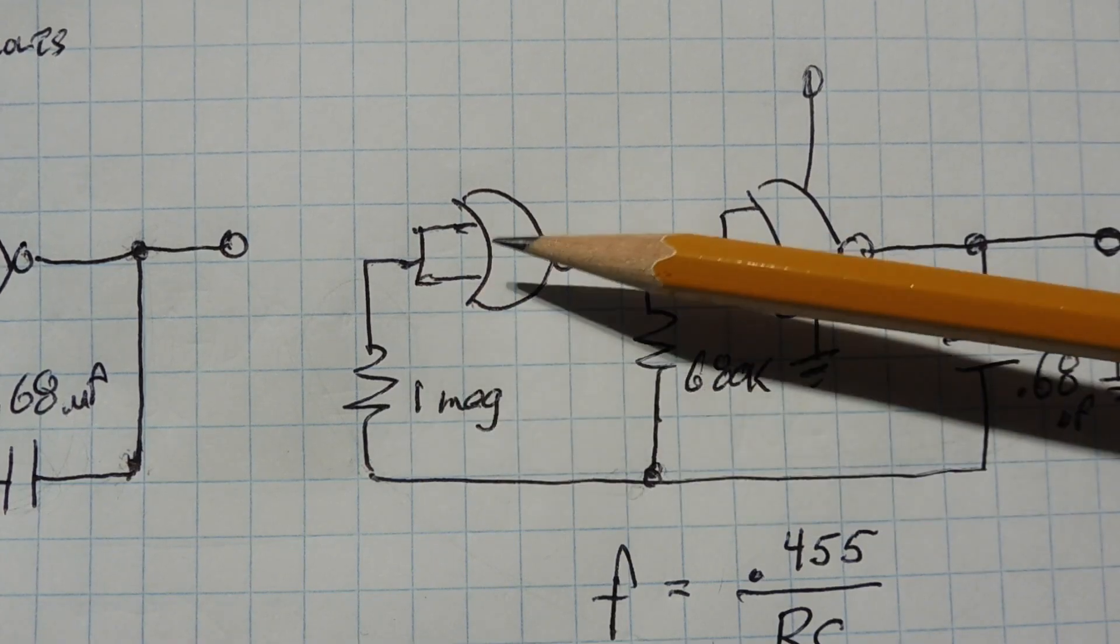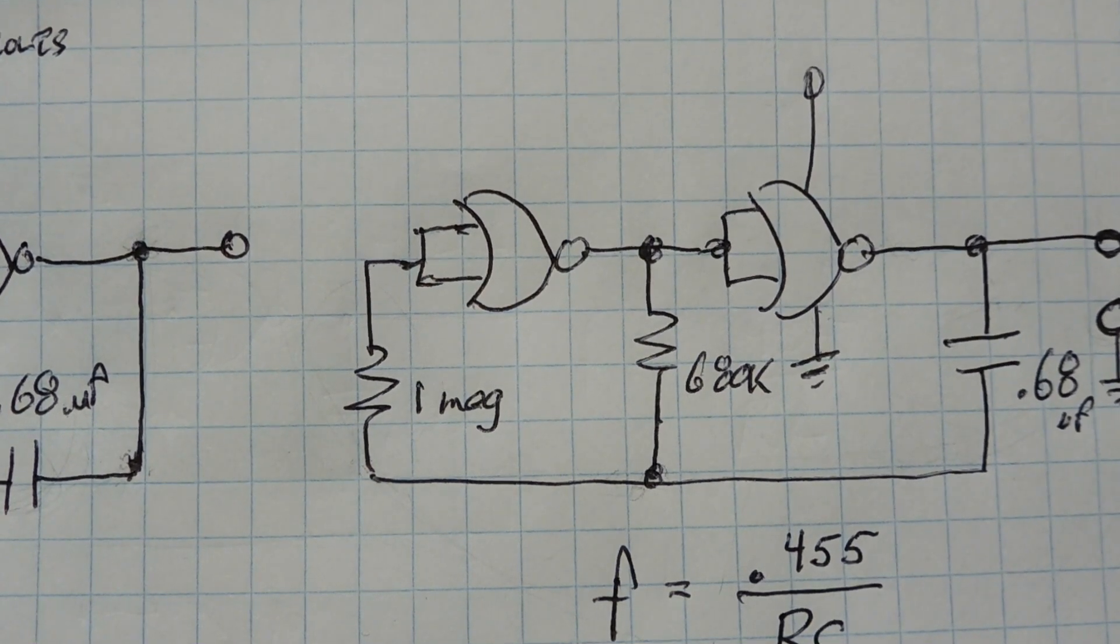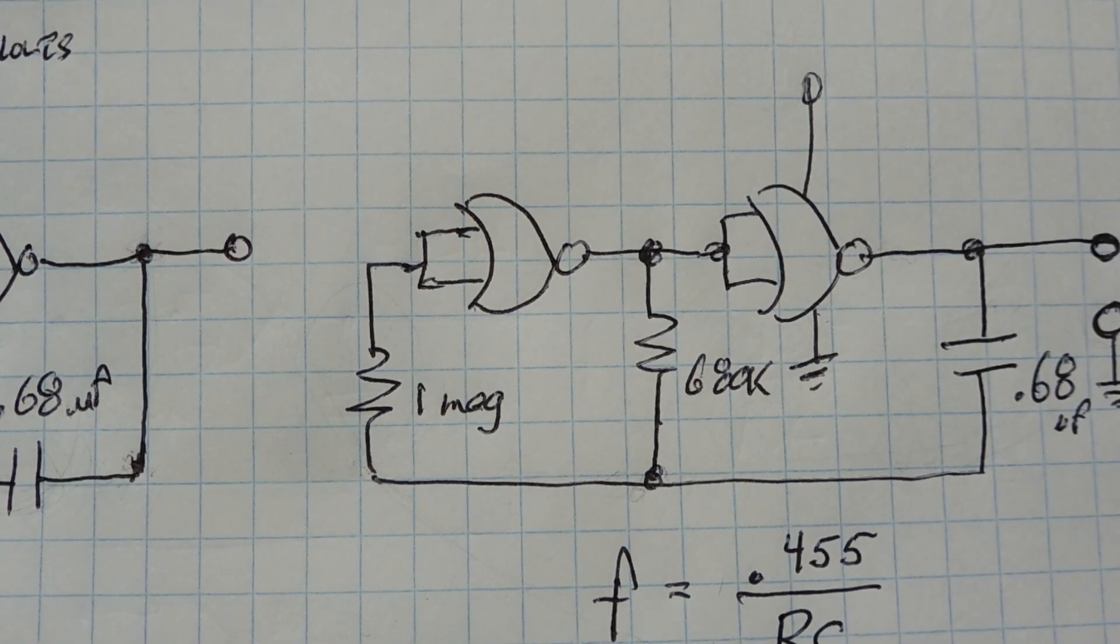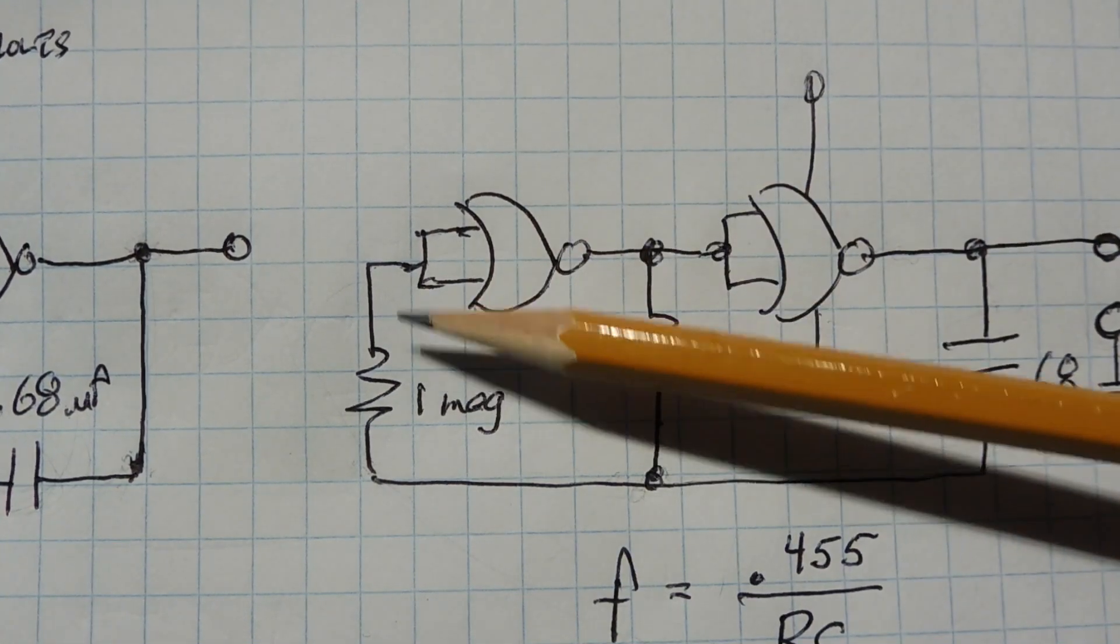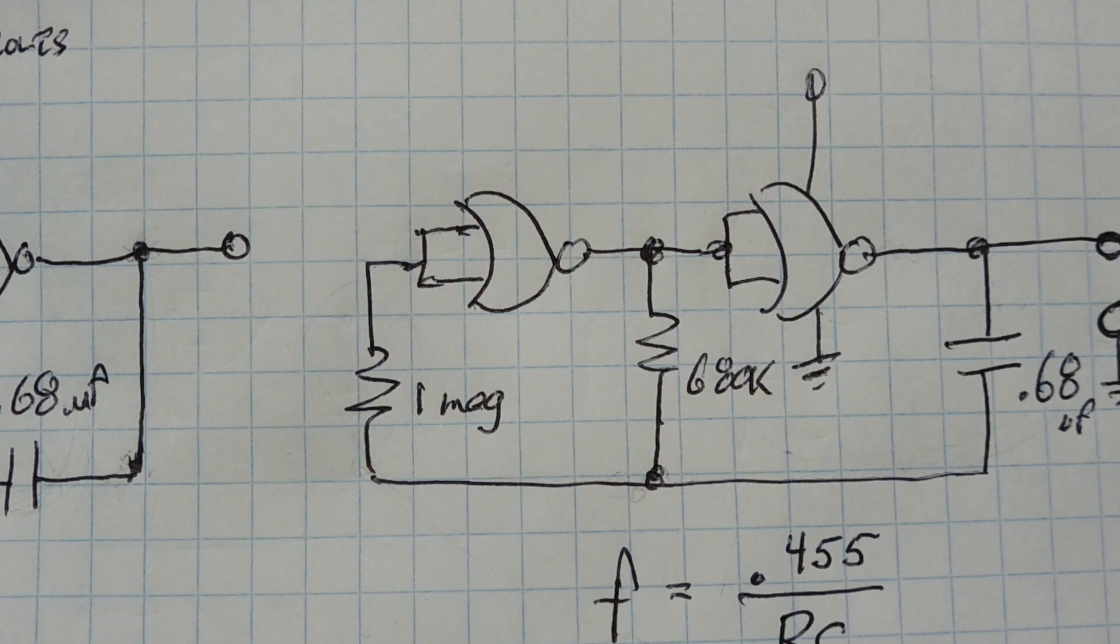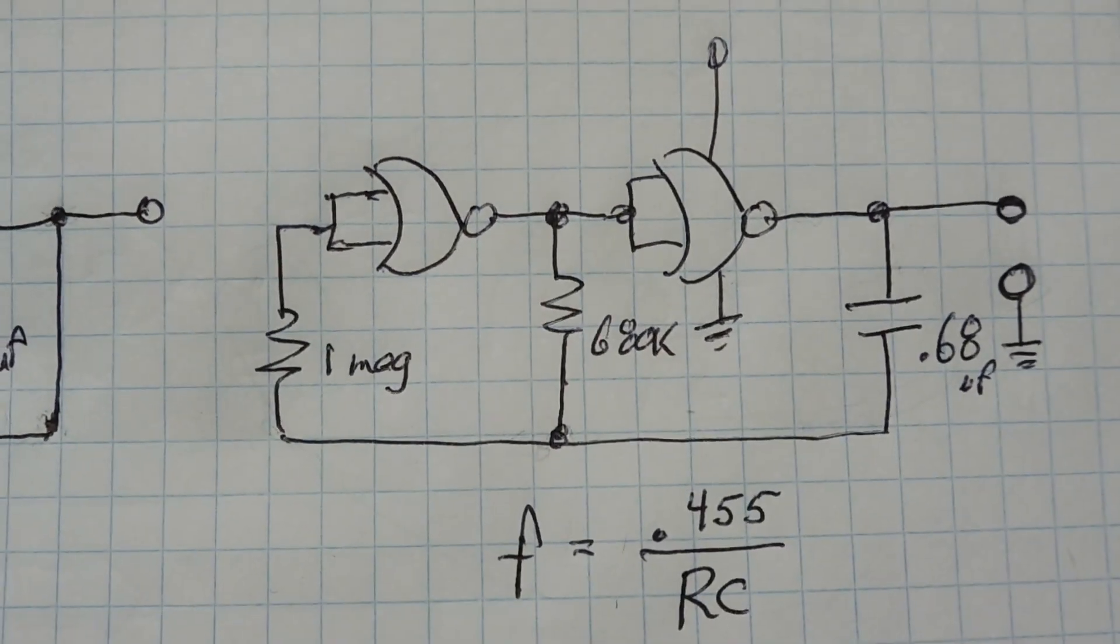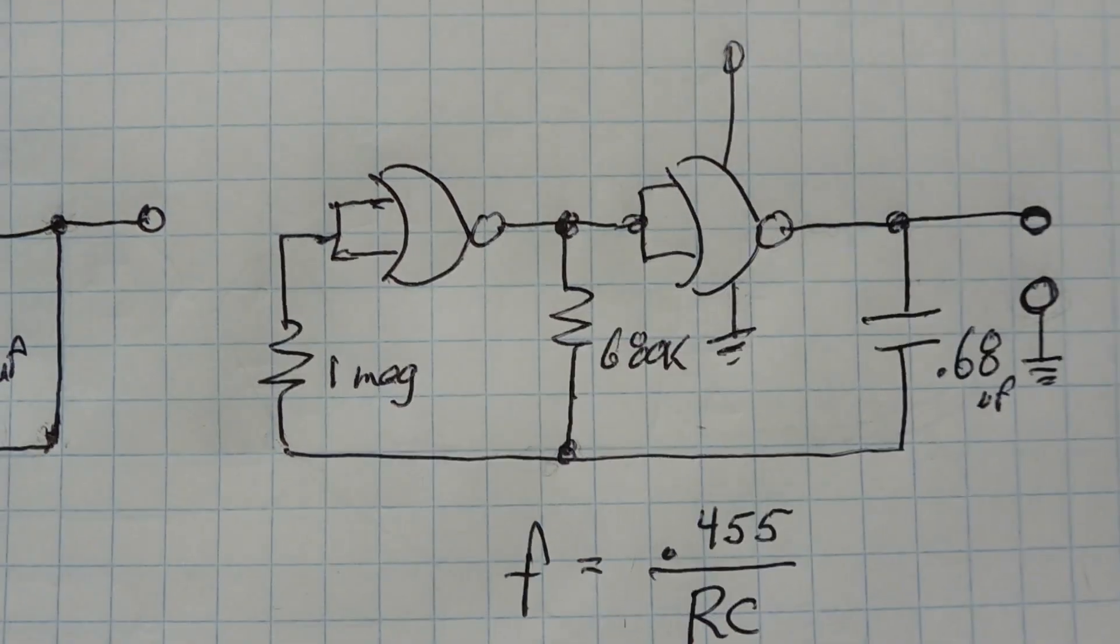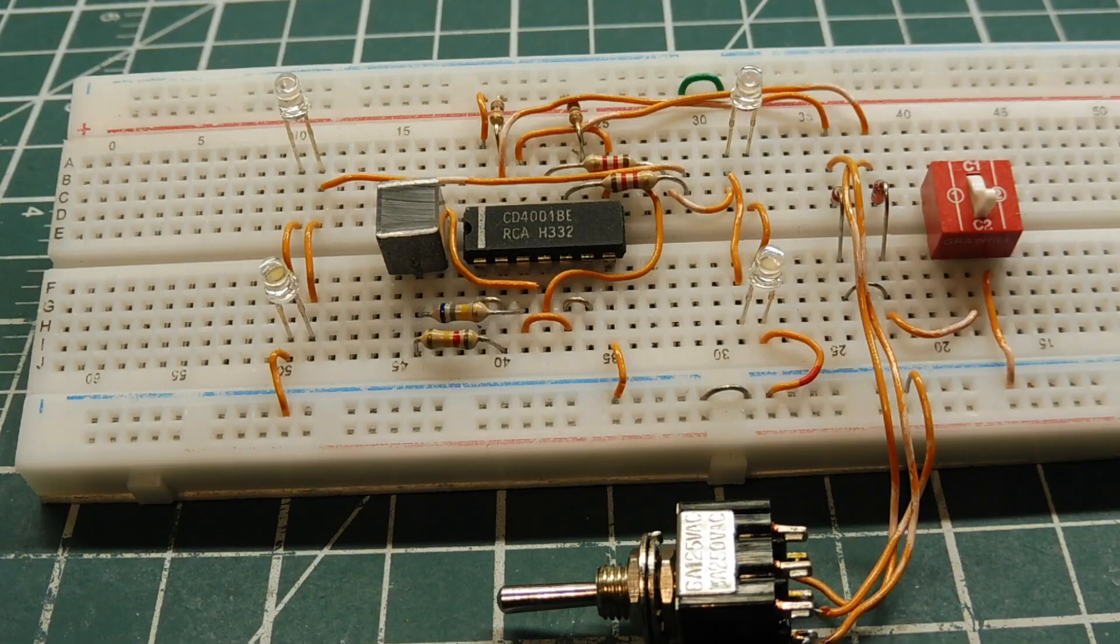So that's why we're using this resistor, to keep the input protection diodes from turning on. So what that does: the output frequency will not change with variation of power supply voltage. So that kind of isolates the input protection diodes from the oscillation of the circuit. So this is the circuit that I used. It's a little bit better circuit than the one on the left, a little bit more isolation. So that's what I'm using in my flasher circuit.